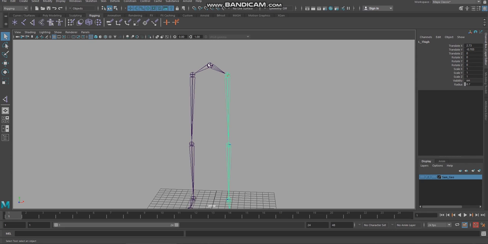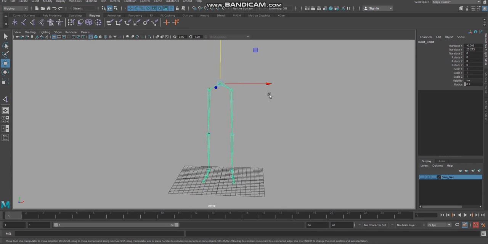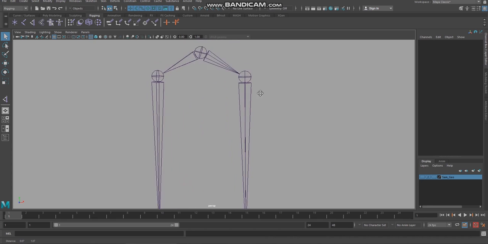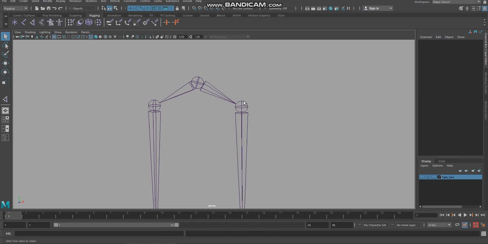But see, it is very clear: root is the parent, this left structure is a child, and the right structure is another child. But what is the problem here? After giving mirror, when I select this, I can see the name left thigh. But when I select this, it is showing left thigh 1.